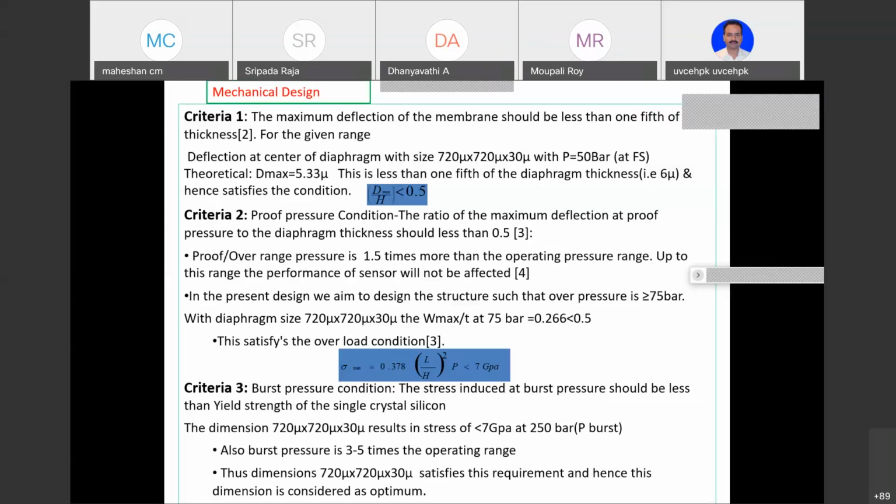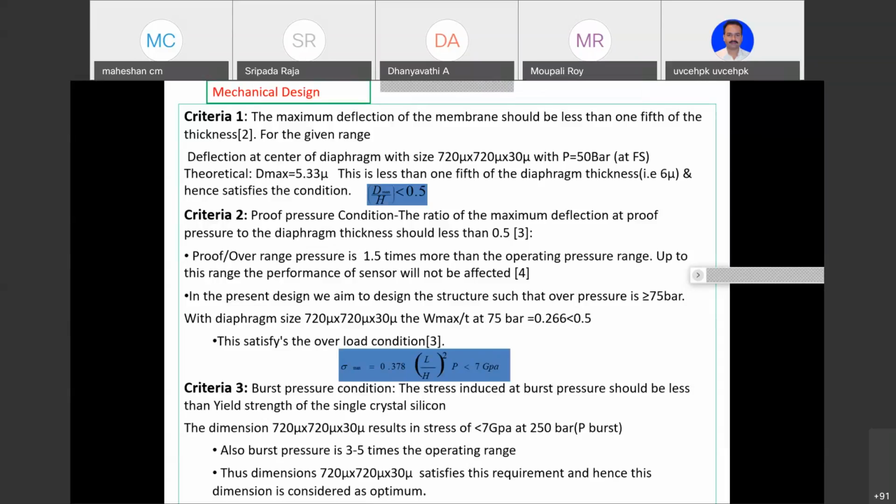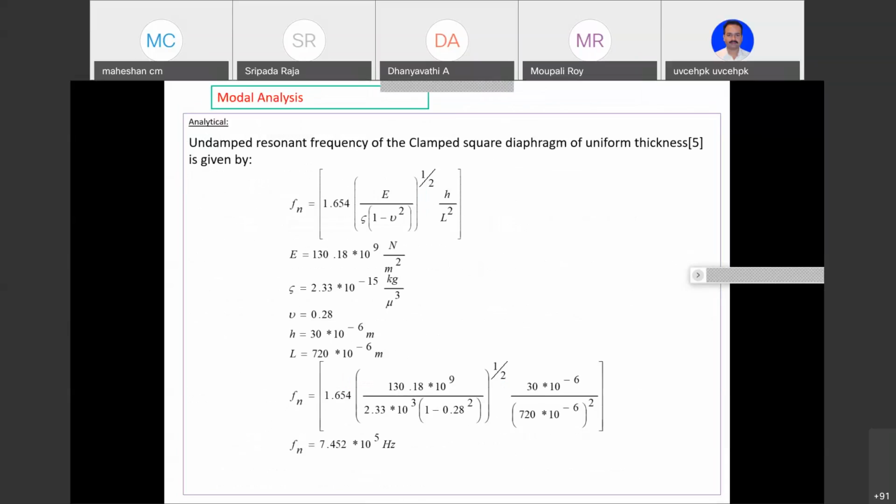So here, the stress induced on this one due to the pressure that we apply of 50 bar does not cross or come near to the yield strength of the single crystal silicon. So it meets all the three criteria. Okay. And we also check what is the natural frequency of the device.